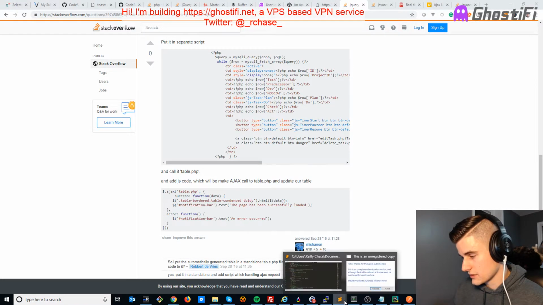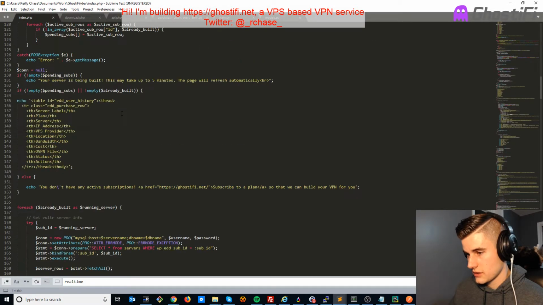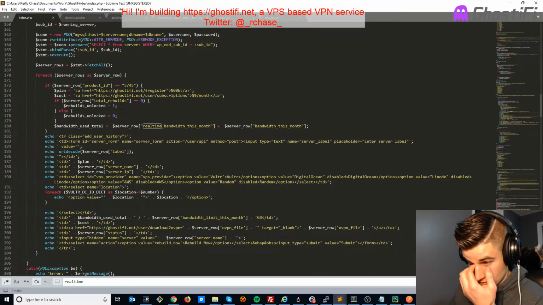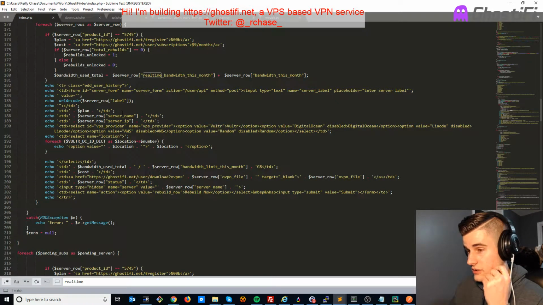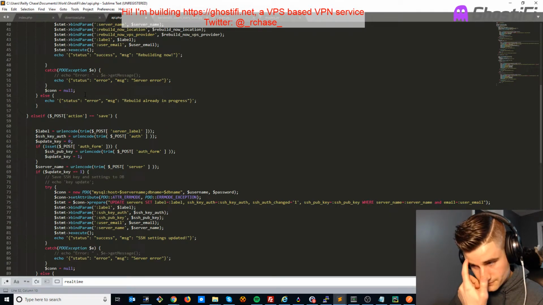So what I'll do is I'll go into index.php, and I will grab the way that I'm currently doing the table, and I'll put that into a different PHP file. Actually, I'll just put it into my growing API file here.